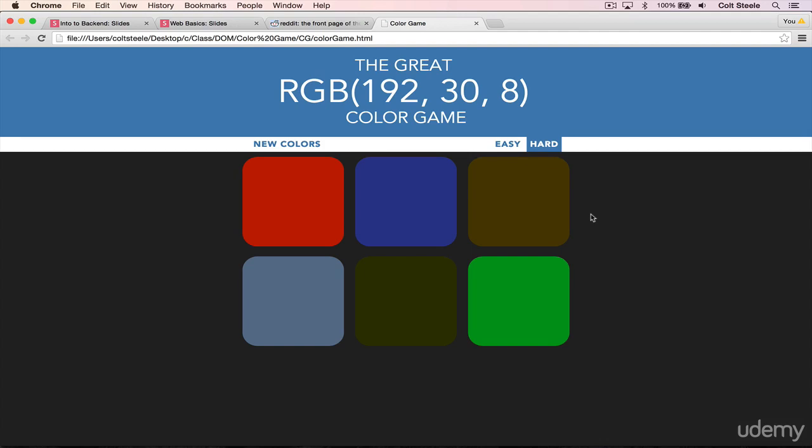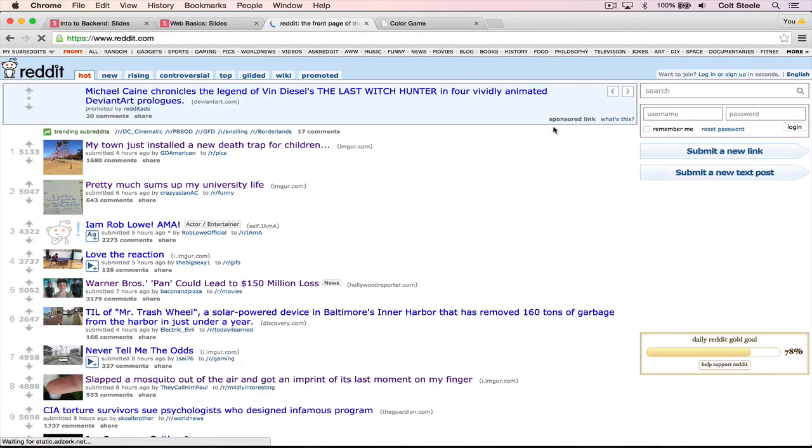Yes, it looks different because we have some random colors, but it's the same fundamental pieces every time that we're opening in the browser. On a dynamic website, we could have different JavaScript or different CSS, different HTML that's being sent back every time. So when we go to something like Reddit, for instance, and I refresh the page, I can get different content here.